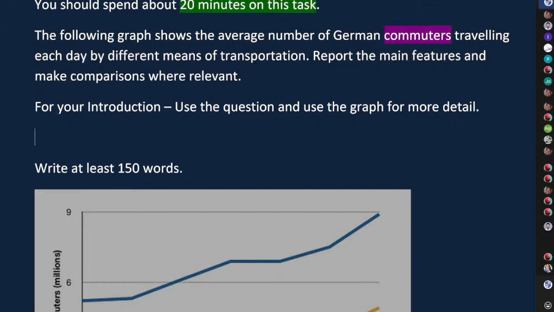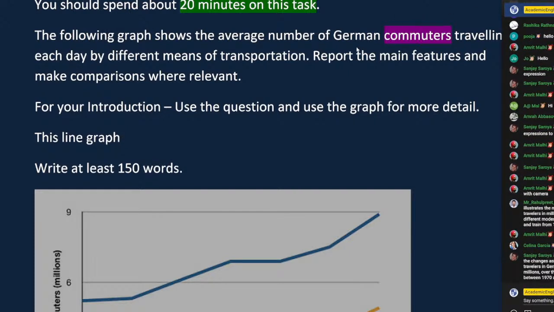All right, so here we go, students. Now I'm going to paraphrase the question and add more detail. That's what you need to do for high band scores, okay? So you don't need to say "the given" because it's given, okay? So this line graph, instead describe what kind of graph it is, all right?